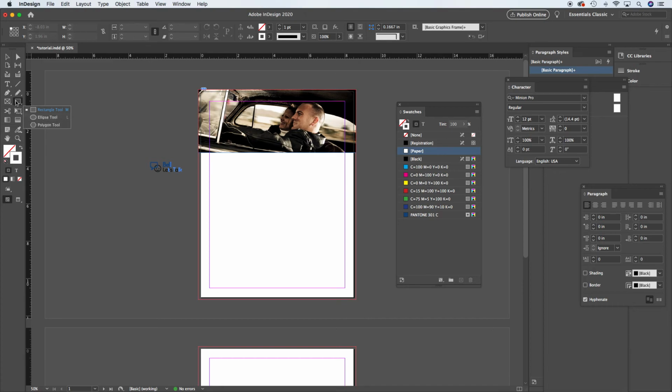So this is the one that you will want to be using. You do not want to be using the frame tool. I still think the frame tool should be removed from InDesign because everything that the frame tool can do, the shape tool can do, and more. So it becomes a little bit deceiving because you think that if you're putting an image in, you have to use the frame tool and place an image into that.